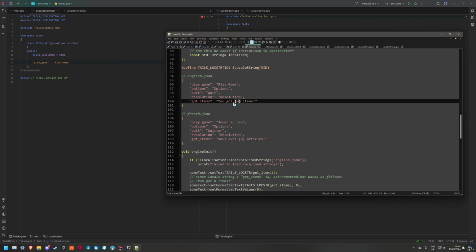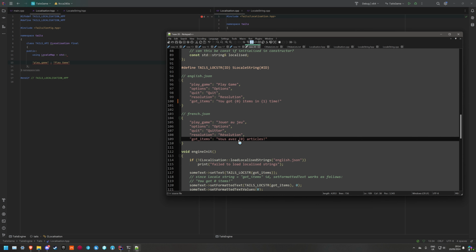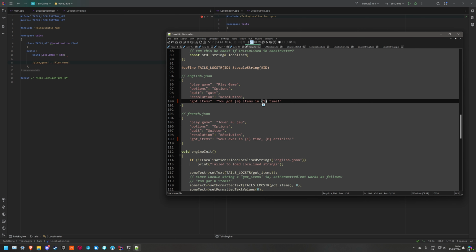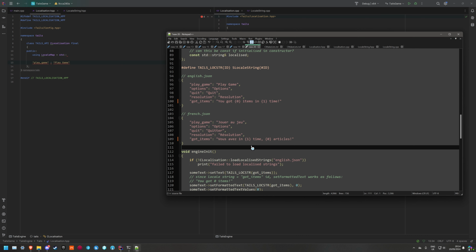You can use the new C++20 format text things to do format stuff, and they also support ordered formatting, which makes our lives a whole lot simpler, because then you can say you got 0 items in this time, right? However, if French was you got one time in this number of items, this has 0 first and then 1, this has 1 first and then 0.